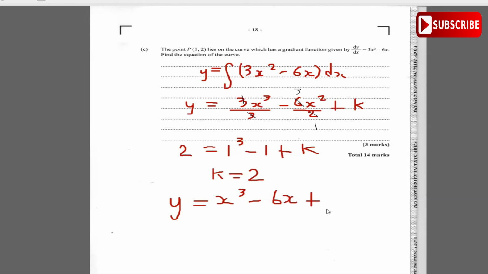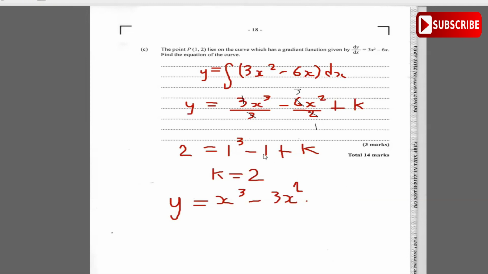Nice and easy. And you can check it when x is 1 in this. x cubed minus 3x squared. I can check it when x is 1: 1 cubed minus 3 times 1 squared plus 2. Oh, see there, I made an error right here. It shouldn't be plus 2 then. Some error was made. Let's spot that.